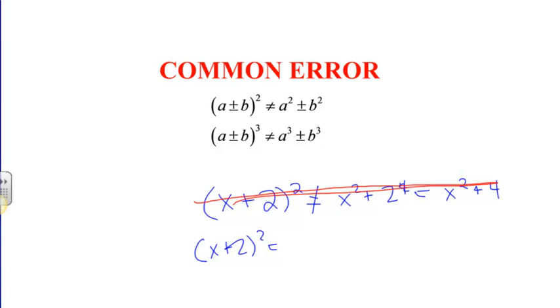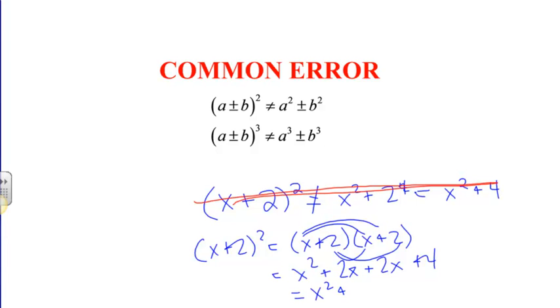If you have something like that, and you have x plus 2 squared, we need to write it just like we did in our last example. x plus 2 times x plus 2 and foil. So x times x is x squared, x times 2 is 2x, 2 times x is 2x, and 2 times 2 is 4. So our final answer after we combine like terms is x squared plus 4x plus 4. And that fits a special pattern. Again, the more you know those special patterns, the better off you're going to be.